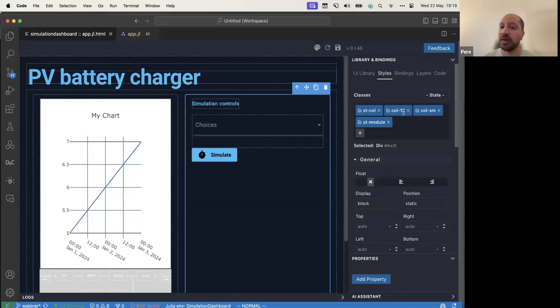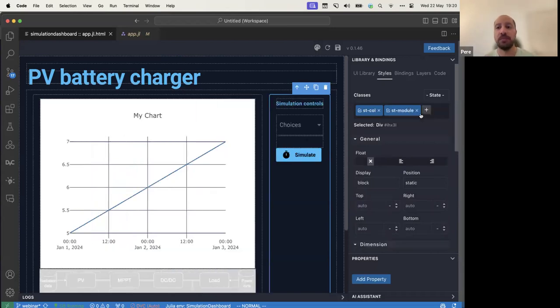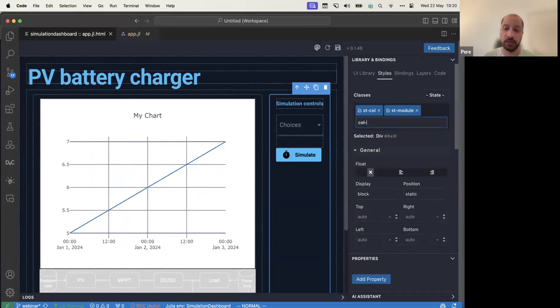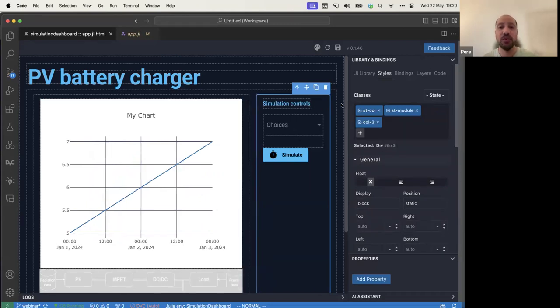In this case, we have these two classes that set the width of the column. So we will just remove them and replace them with the col3 class. That will set the width of this column to 3, essentially. Like the total width can be up to 12, so we just take 25% of the width of the page.